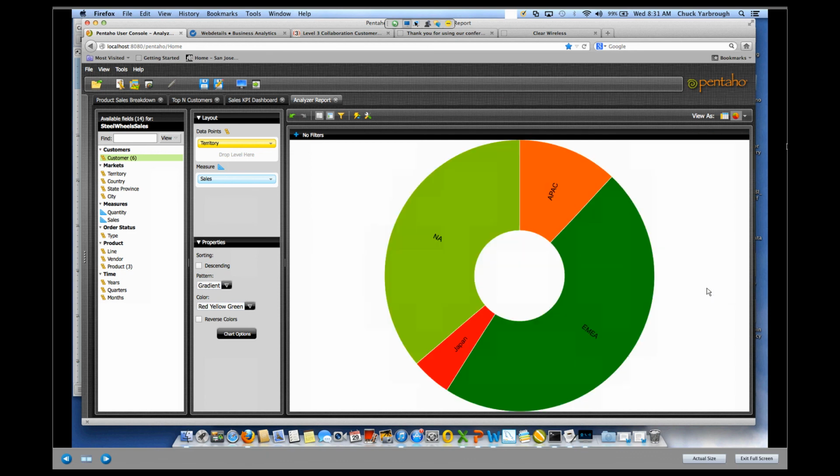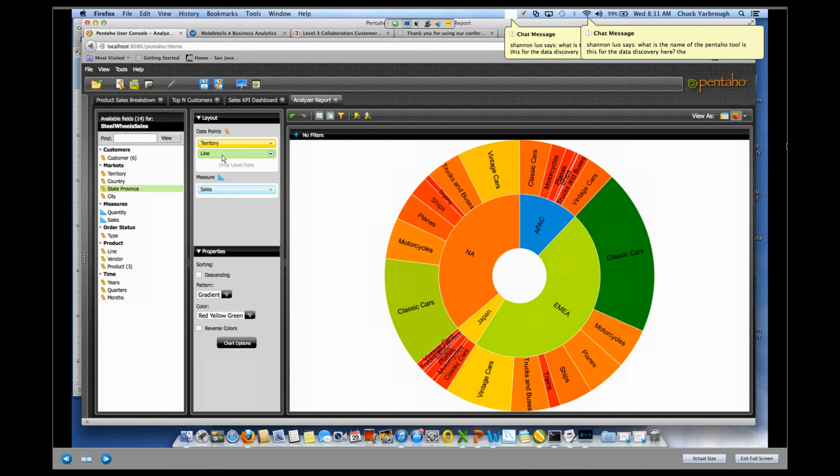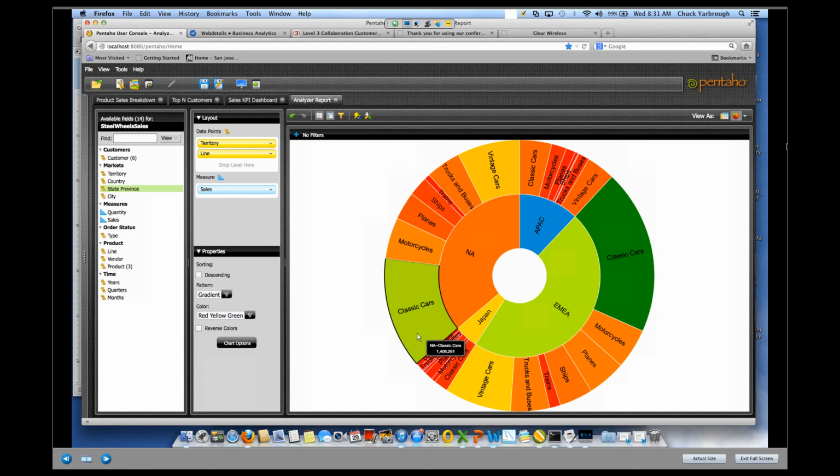But I really want to do something a little bit nicer, so I'm going to change that to a sunburst. With one data point, it gives me basically a donut, but now I'm going to bring in my product line, and I can now visualize quickly where I'm doing well, which clearly my strongest product line and geo is EMEA for classic cars. North America clearly is struggling in some of these other areas. So from here, I can continue to drill down, drive into other questions to gain the understanding of what's really going on.